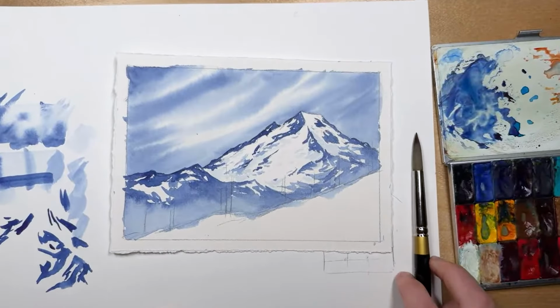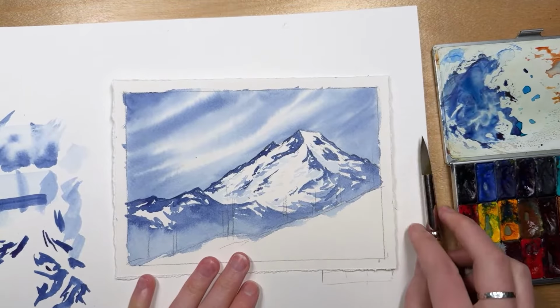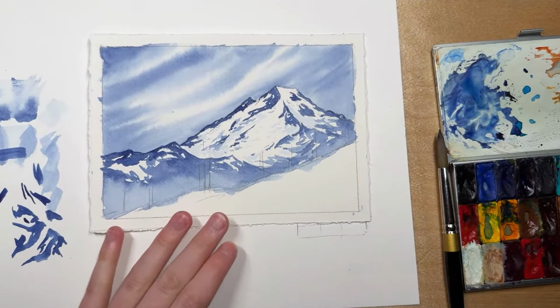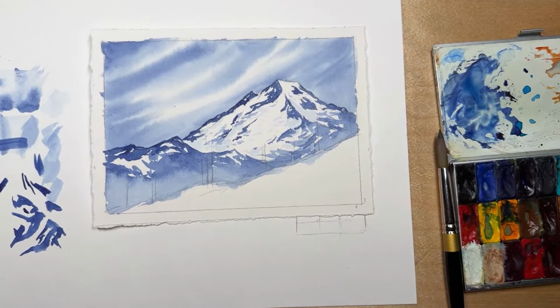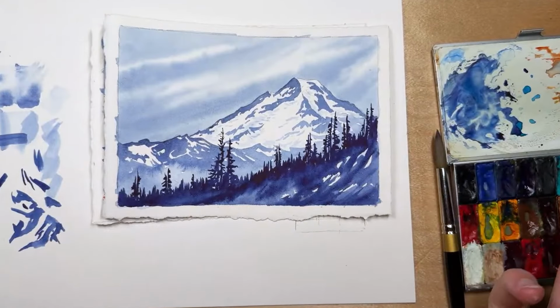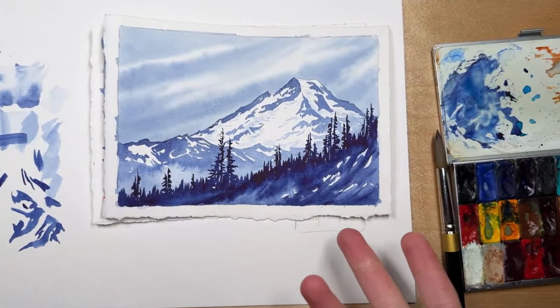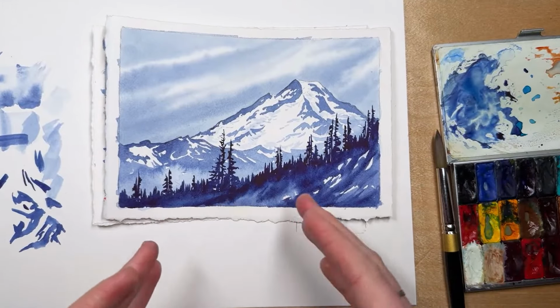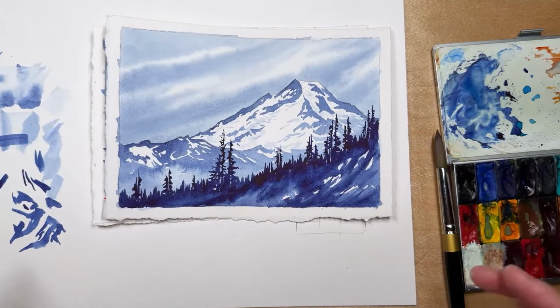Okay, let's go back to our painting. I think things are dry enough, and I do not see too many questions in there at this point. So let's finish this painting. Just like I noted for this last section, for trees, I know I can go fast. They are also very repetitive. As you can see, this is basically the same idea across the whole bottom portion of this painting. So I will walk us through some of the most critical ones, and then I'll just kind of go across the others and ask questions if you'd like.